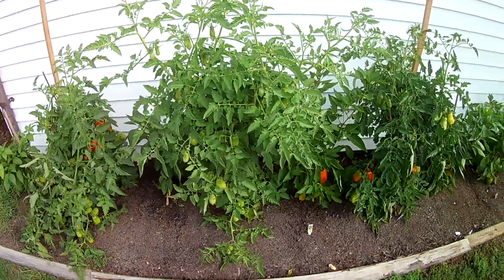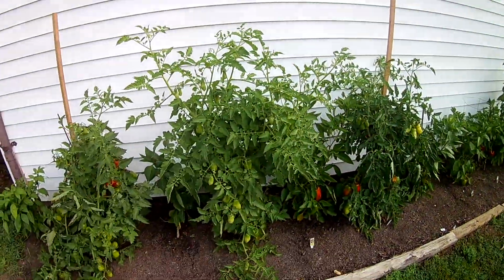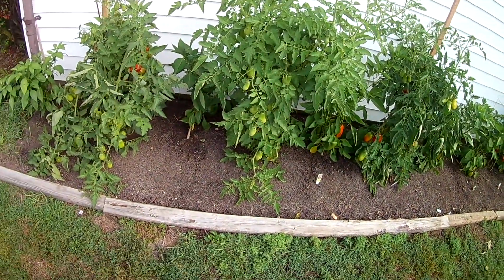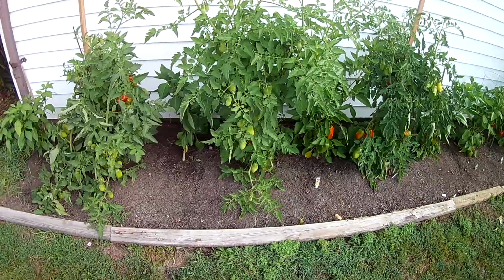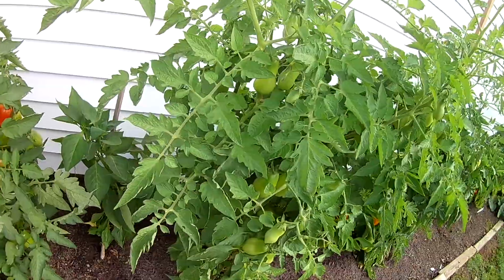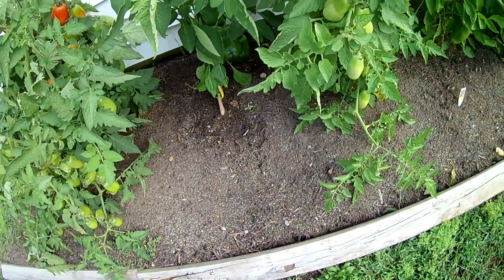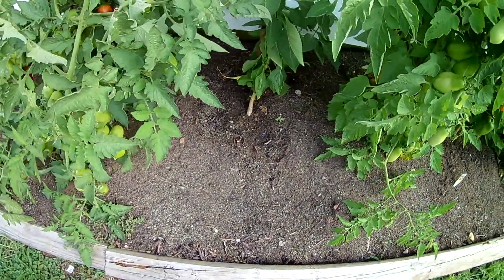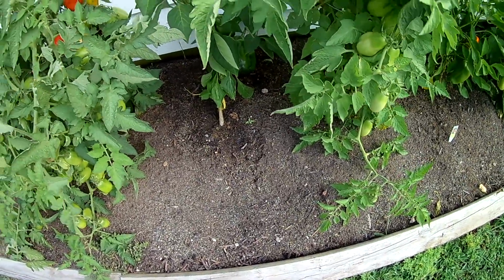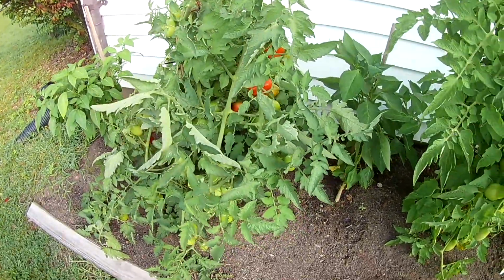This Roma tomato hasn't given us one ripe tomato yet, but it looks like the healthiest one. It's the tallest out of the Romas. And yeah, they're just not ripening, but look, some of them have this weird bell shape to them. Real nice. I hope those turn out. Those are more red bell peppers back there. They kind of got overtaken by tomato plants, though. They're big peppers, but they don't really get as much sun now. I've done everything I can to keep the tomatoes away from them, but it's not working out too well.